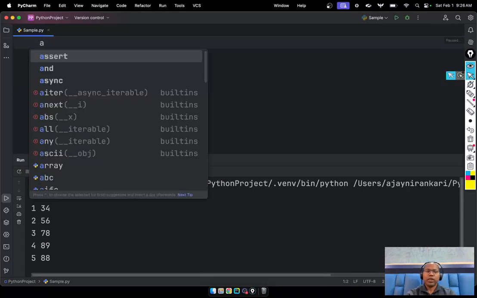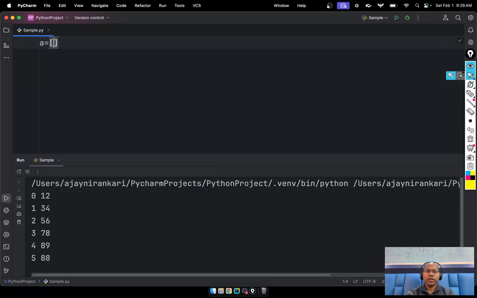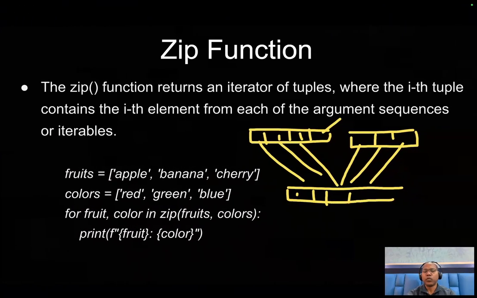So let's say a. We have a list like 1, 2, 3, 4. Okay, we have a b list, with a single character a, single character b, single character c. So here you can loop over both.